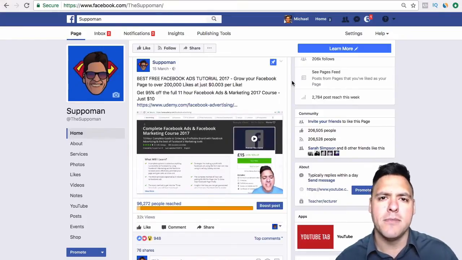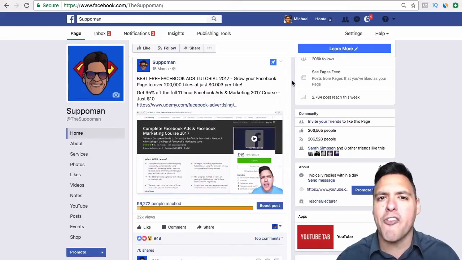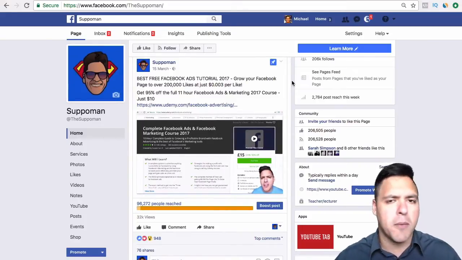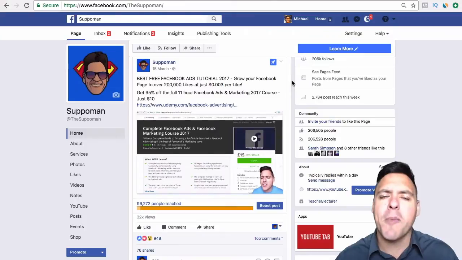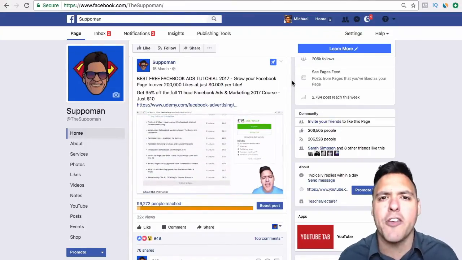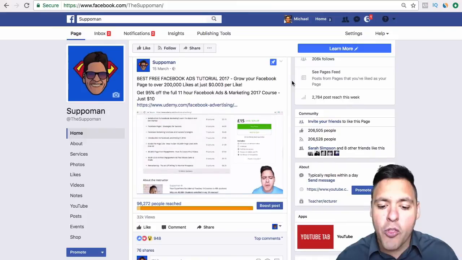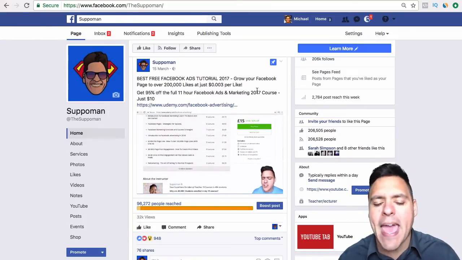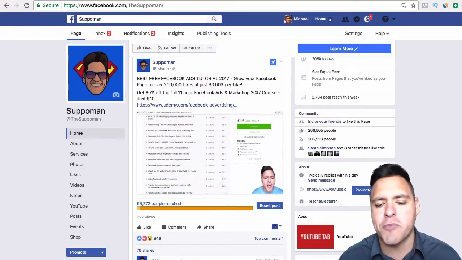Now, most people who sell products on Facebook, they will not give value. They'll just put some naff image or a promo video that doesn't give any value. It just basically goes over the product, but it doesn't give any value. What about the product is worth buying? Okay, so this is why I give one of my best tutorials on this product.